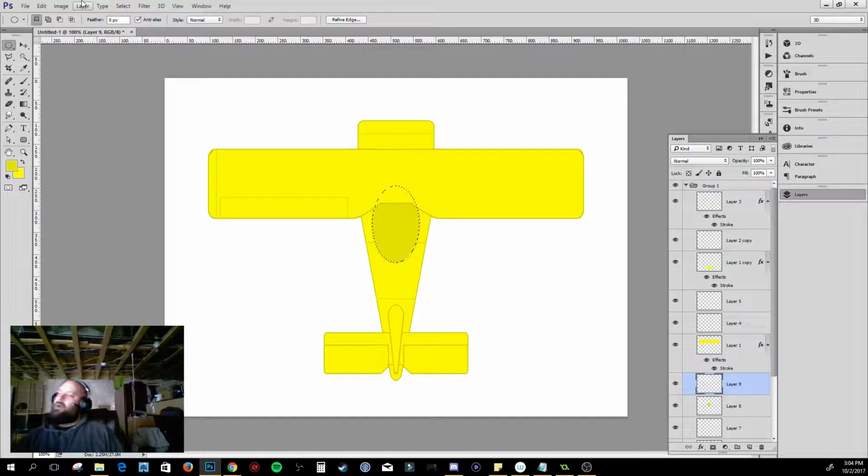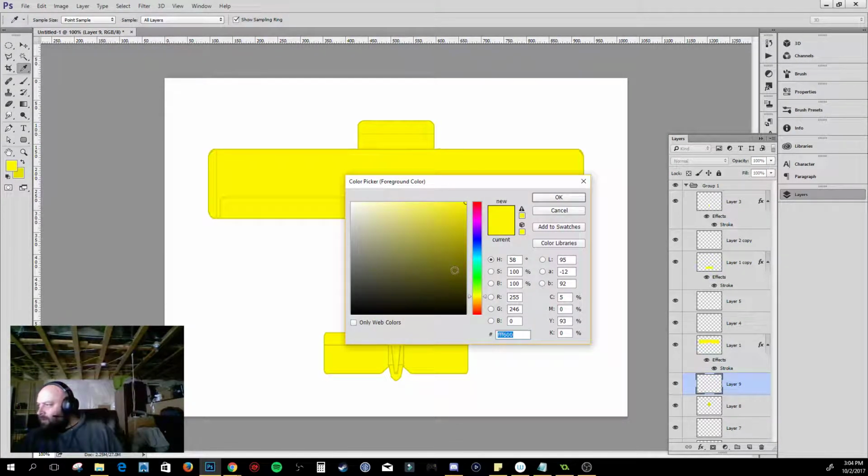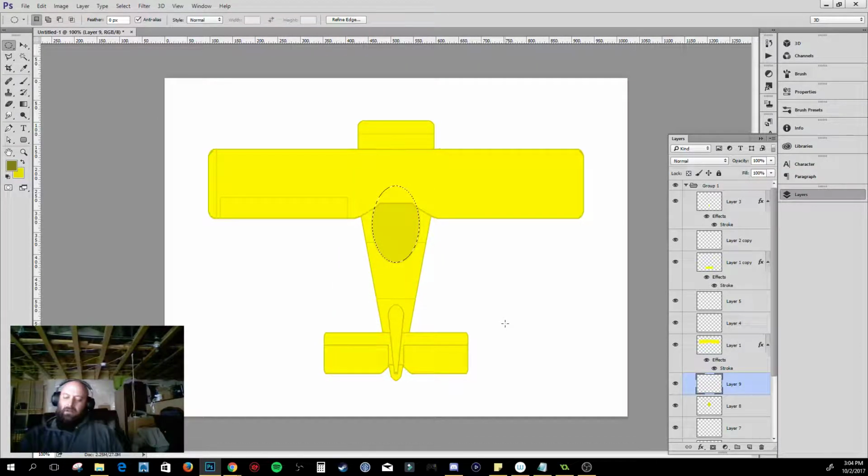And then I'm going to change this color. So let's go ahead and change the yellow one. We're going to make this thing even darker than the last one. About there's probably good. Let's see what happens when we do that. Control D. Kind of hard to see that stroke, but it's all right.